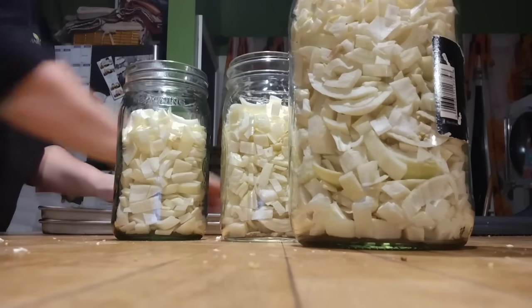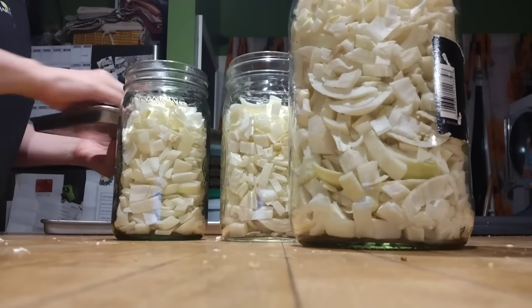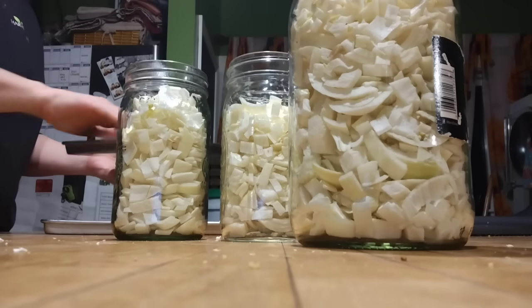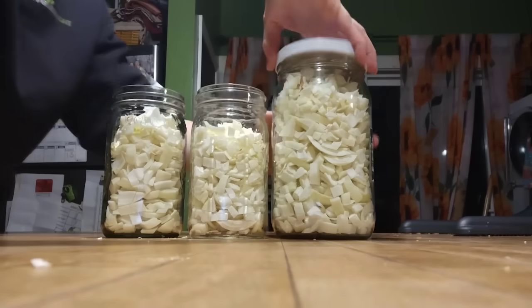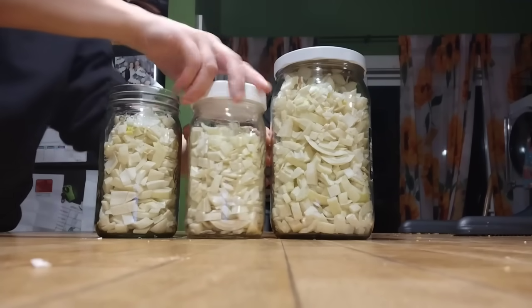And then when I am cooking something, I can just open the jar and shake it into the pot. Or like I said, I could take a whole jar, throw it in the food processor or blender and blend it down into onion powder. Now you may be wondering how we only have 3 bags of onions left. Well, besides using them a lot in our cooking, I preserved the majority of them last fall through other canning projects.